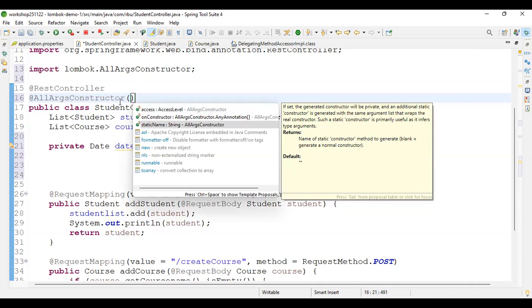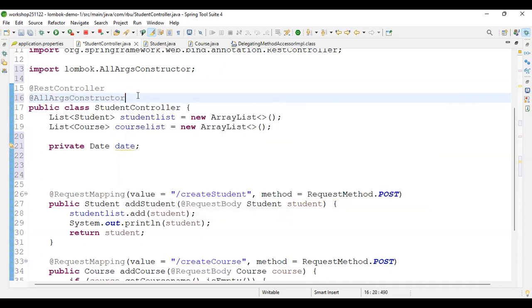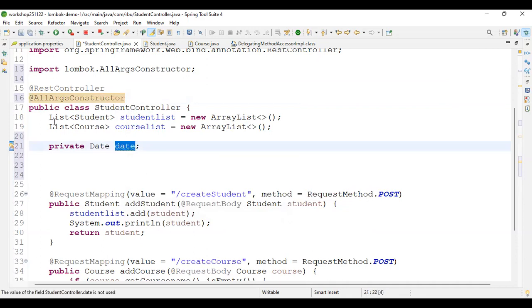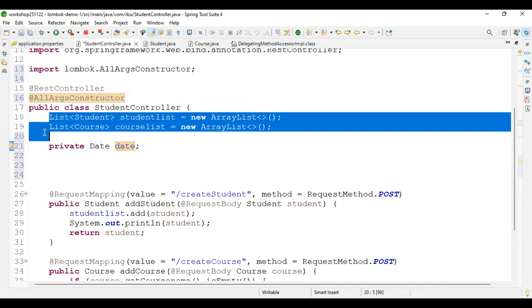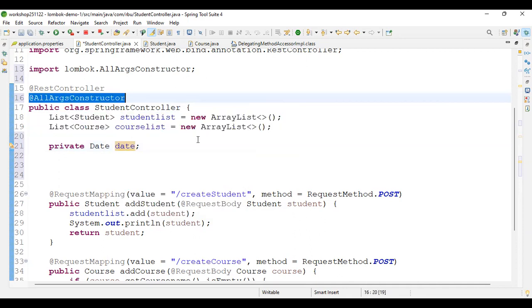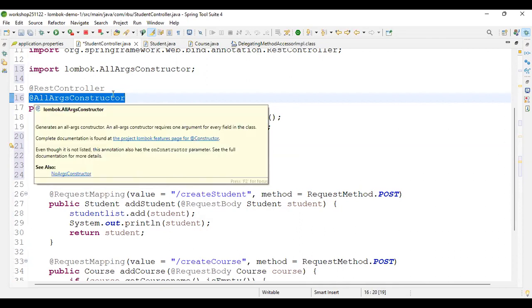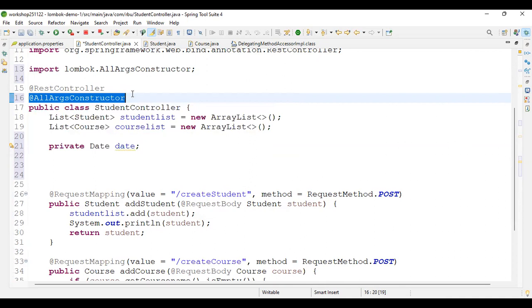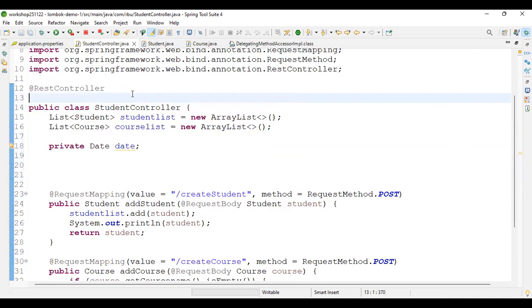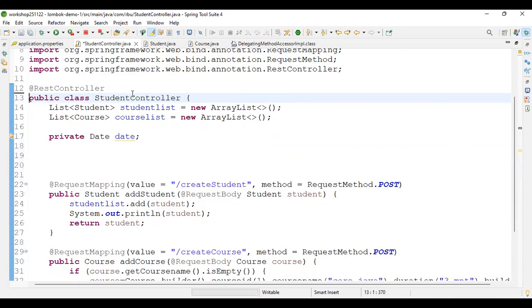Okay, so you can provide an all-argument constructor. Whatever dependency we have here, if you have only one or multiple dependencies, add this all-argument constructor and it can automatically be auto-wired. So you can use it across your application, not only in your POJO classes. If you want setters or getters or all-argument constructors, or if you want to make it a builder, you can use it anywhere. Yeah, that's all about these annotations.